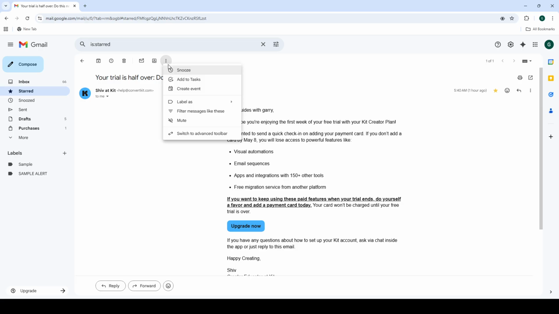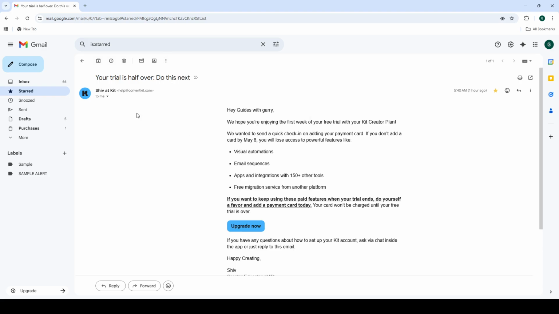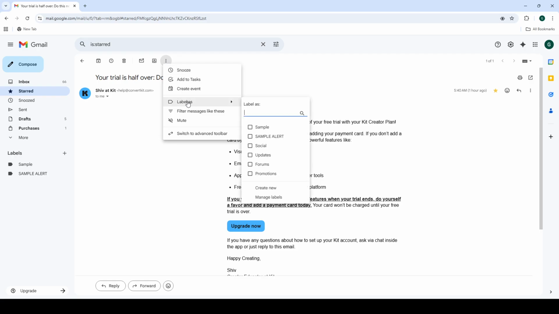Now look toward the top of the email, just above the message content. You will see a toolbar that contains several small icons. This toolbar is where Gmail keeps most of the actions you can apply to an email, like archive, move, and other options. On that same toolbar, locate the three-dot icon, sometimes shown as 3 vertical dots. Click that 3-dot icon to open the More menu. A drop-down menu will appear with additional actions.